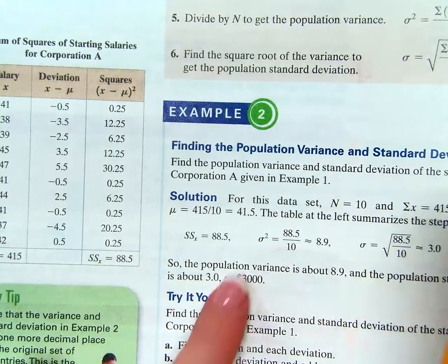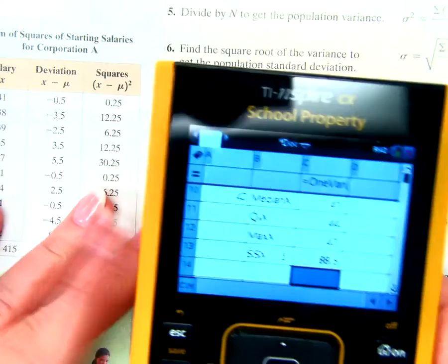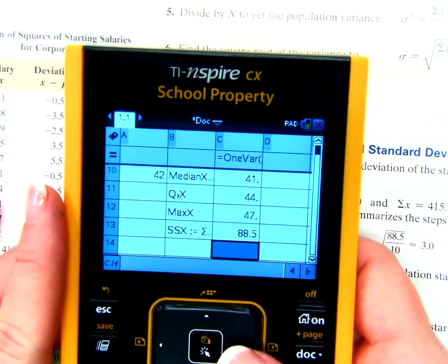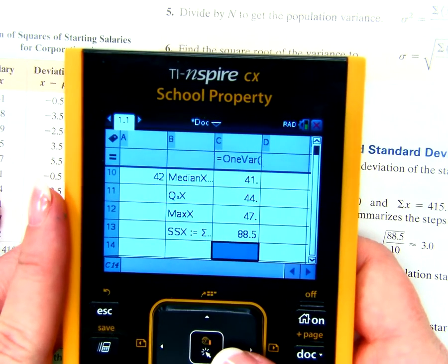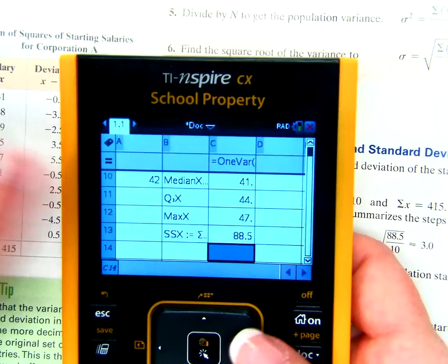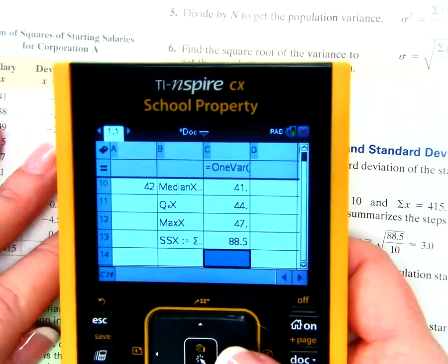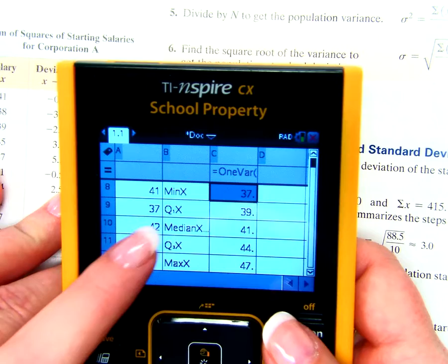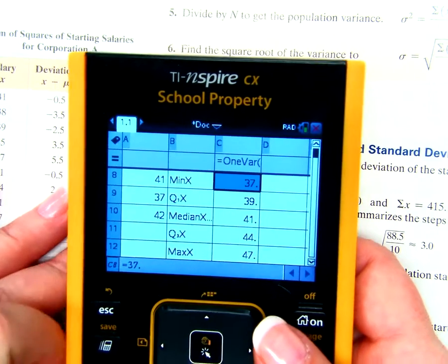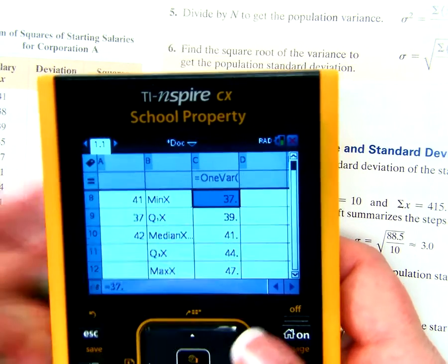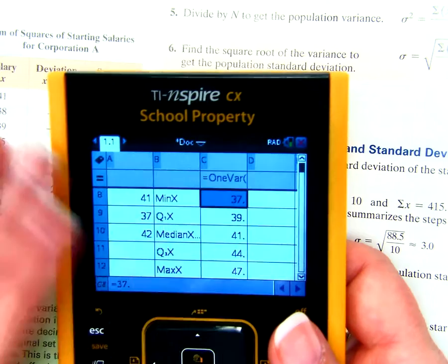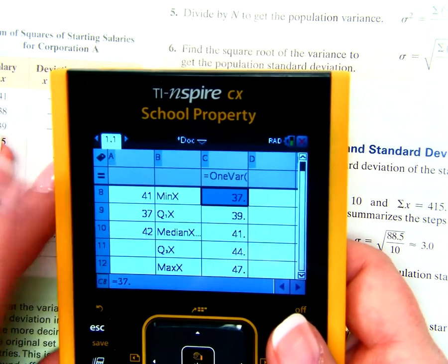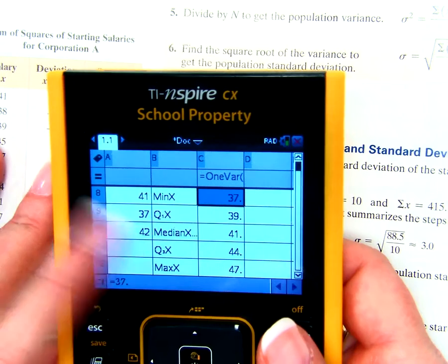That's almost everything I need to know. Almost all these formulas that we learned today are in the one variable statistics in your calculator. Does that make sense? Yes? Okay. So that's how we can find it in the calculator. Like I said, the minimum, quartile 1, median, quartile 3, and max are mostly for tomorrow's stuff that we'll talk about tomorrow, but I just wanted to show it to you, talk about it a little bit since it was here in the calculations that we made with our calculator today. We'll refer back to these tomorrow.